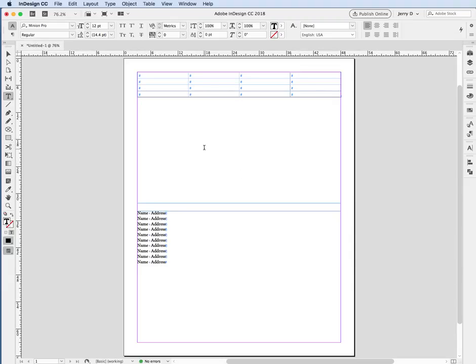So let's say, for example, in the type tool, when we mouse over any one of these lines within the table, you're going to see a double arrow. When you mouse over the horizontal lines, or if you mouse over the vertical lines, you'll see a double arrow. And what that means is you're ready to actually manipulate this table. So let's start by opening this table up. If I put my cursor over that last line under the bottom row, click and drag, you can see that I've just opened up the bottom row.